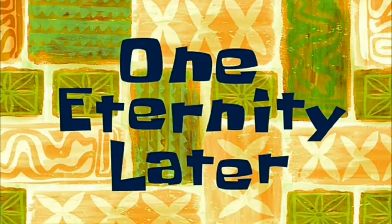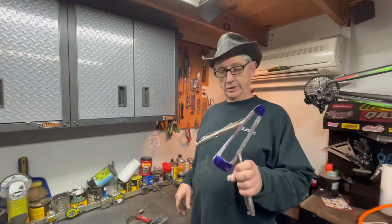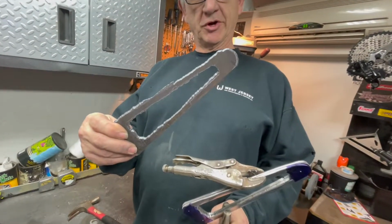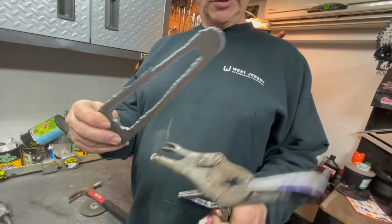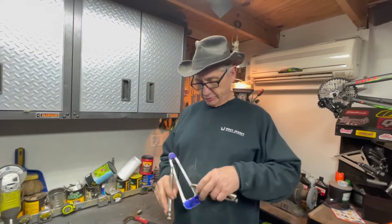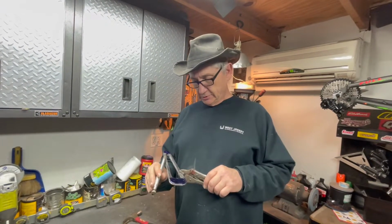One eternity later. There it is, ground. Tons of grinding. That's how it started. That was a rough one. So, I'm going to drill the holes and then put the little screen in there. Hopefully it'll come out good.